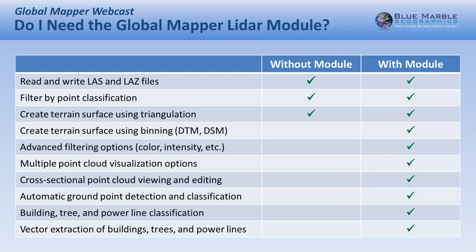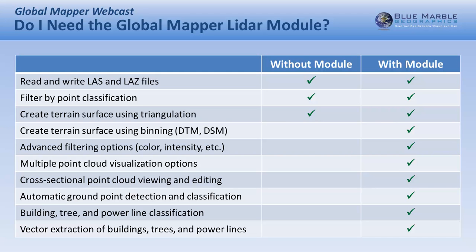Ground point detection is a huge one. Probably the most important component of the module is identifying ground points and then reclassifying those ground points. It gives your data much more utility if you can identify which points are ground. You may find in your point cloud a lot of the points are unclassified. Without an inherent classification, there's really not much you can do with them with any level of confidence. That tool improves the quality of your data significantly.